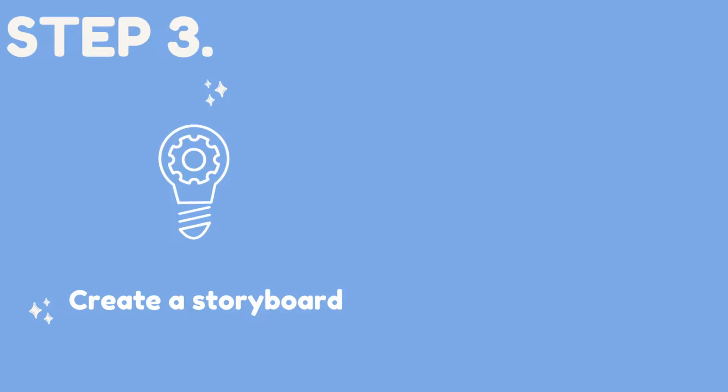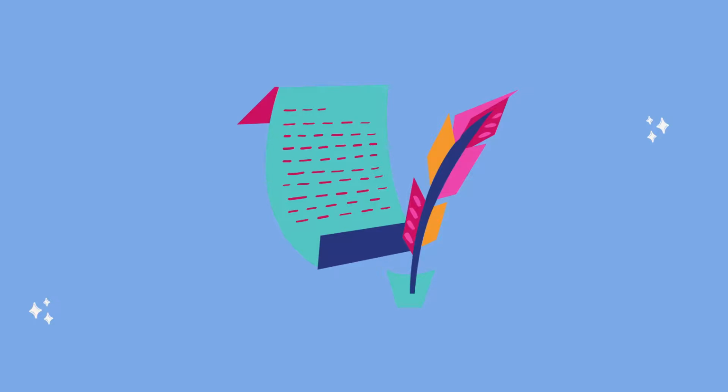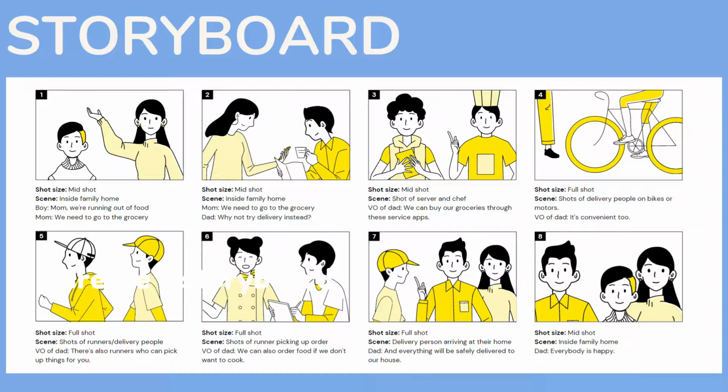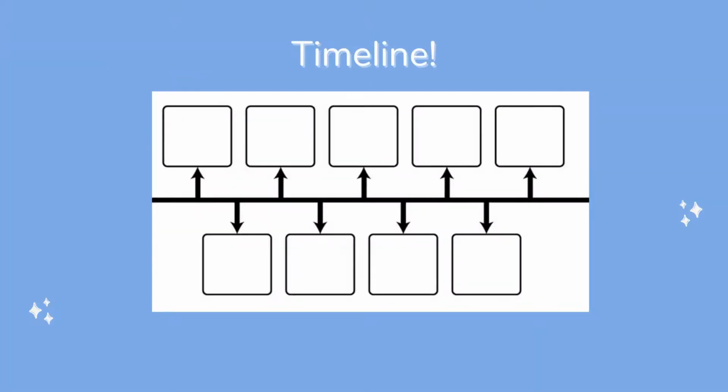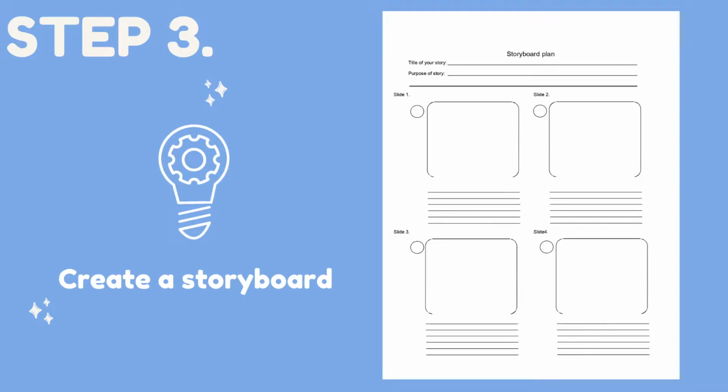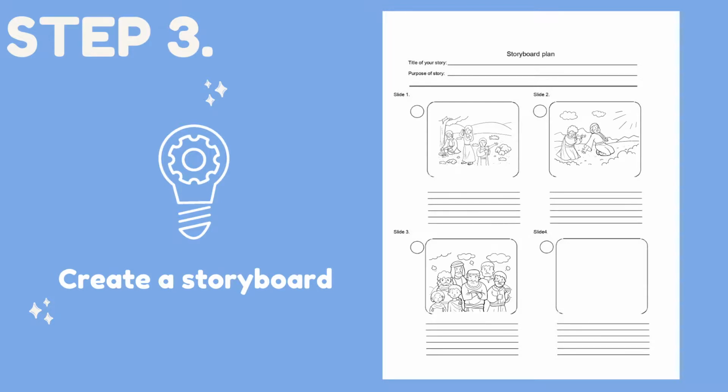Step 3. Create a storyboard. Good stories start with a good script, but they don't end there. After you have written your story, then create a storyboard to outline media needed to support your ideas and to make sure that your script is in chronological order. A storyboard is a written or graphical overview of all of the elements that you plan to include in the digital story that you are going to create.